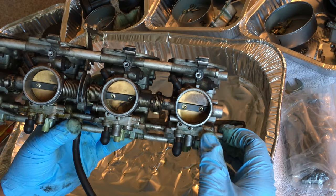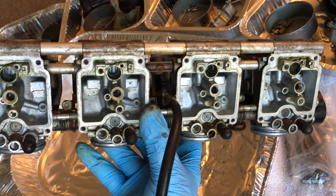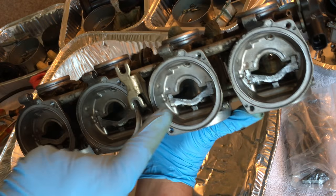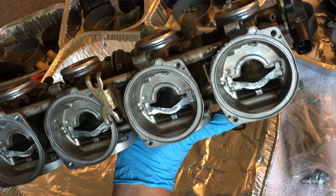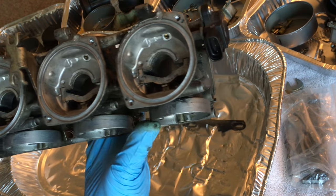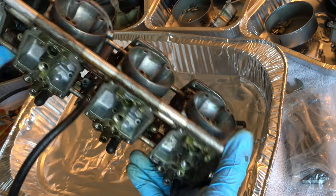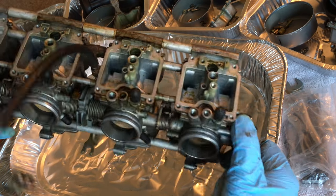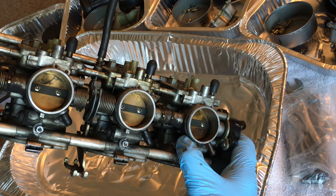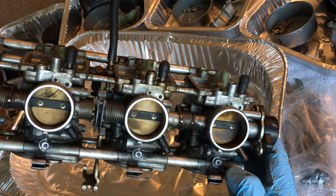But that's it. I hope you enjoyed it. Like I said, if you have any questions, give me a jingle, but it's pretty straightforward. The only thing that was a little difficult were these little seats where the needle sits and slides all the way down into the float bowl. Those are always a little tricky. But I've got like nine cans of carburetor cleaner. I'm going to just spray them in this because why not? So, yeah, this will be fun. I'm going to try to take these out here. There's not enough light in here to really do it, and I haven't figured out exactly how I'm going to do it. So I will start again tomorrow.